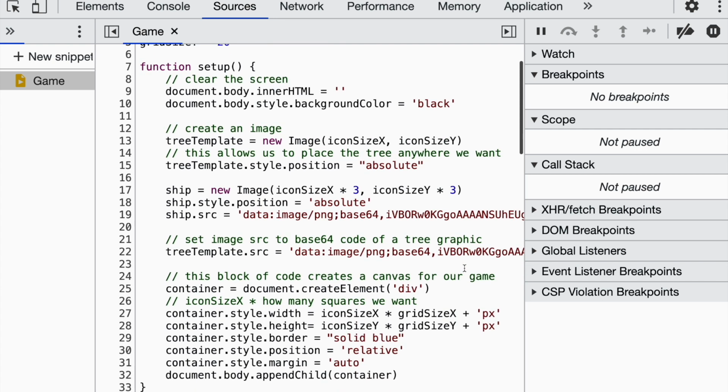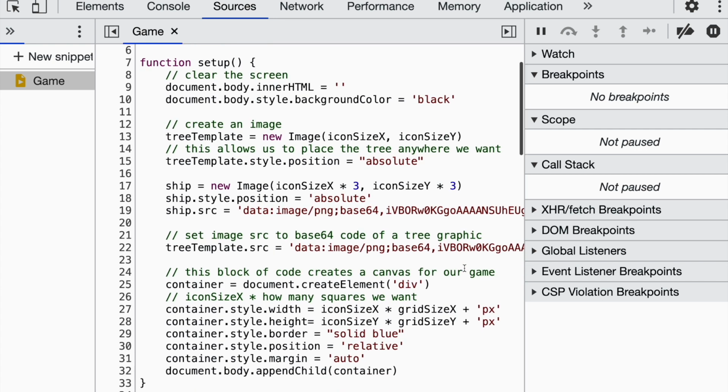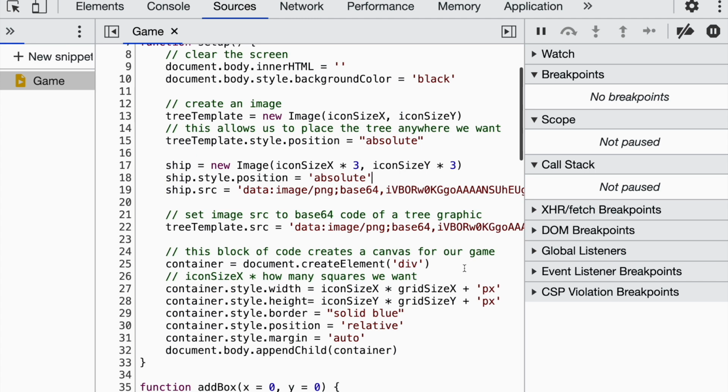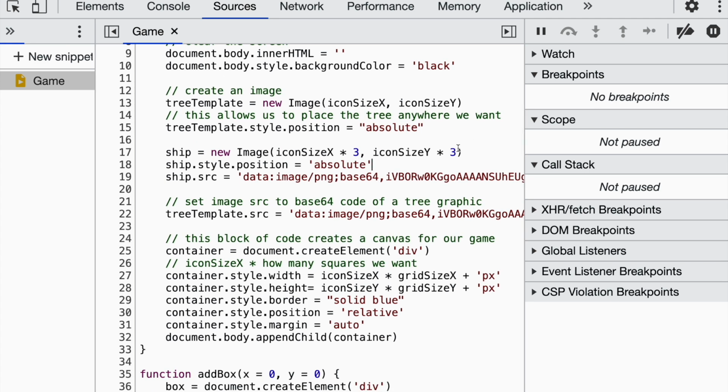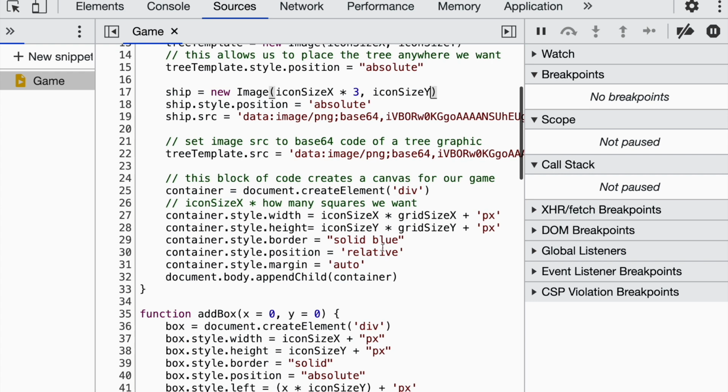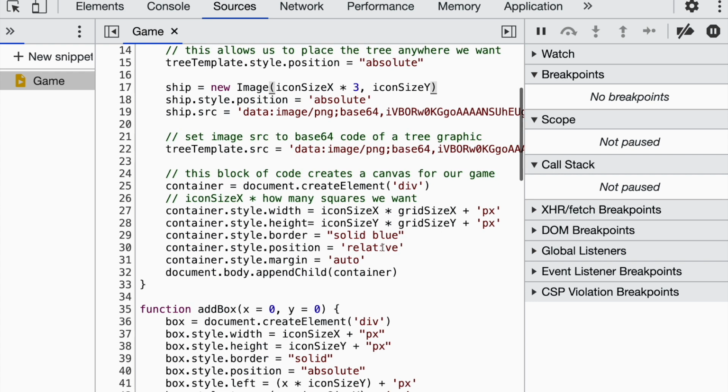So now we have a ship. We didn't use a ship template, or we didn't name it that, because we don't need to clone it every time like we did for the trees. The Y doesn't need to be 3 times as big, just the X. Y is normal. Ship is longer than it is tall.